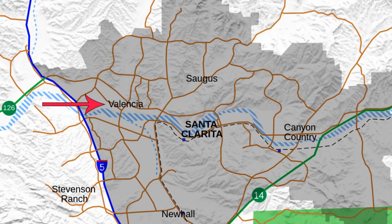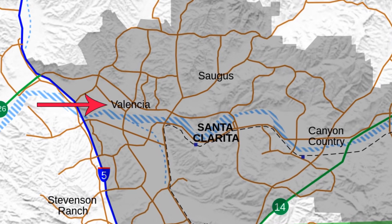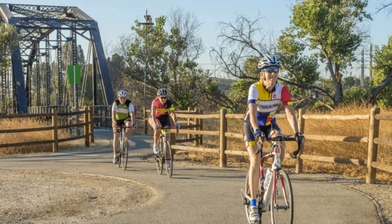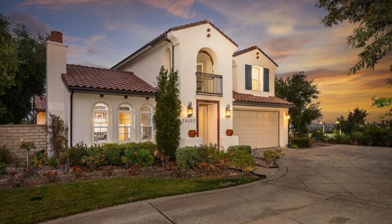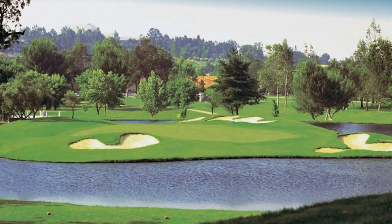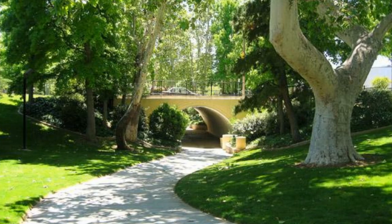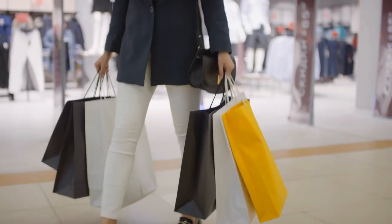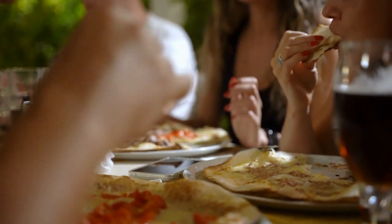Valencia is located in northwestern Santa Clarita, right off Interstate 5, and is one of the newest and most active neighborhoods. It is home to Six Flags Magic Mountain Theme Park, several shopping centers, schools, parks, and recreational areas along the banks of the Santa Clara River. Valencia boasts many Spanish-style homes with stucco and red tile roofs that match the region's Mediterranean climate. It's a great neighborhood for more active people seeking rich social lives, known for its beautiful master-planned communities, lovely paseo systems, great shopping, and wonderful dining.